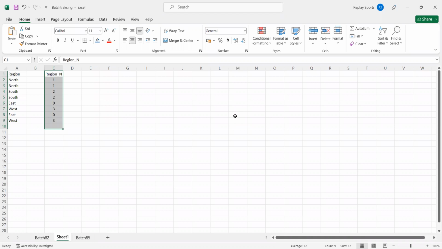In any mathematical model, 3 will have more power than 1, more influence on the analysis than something which has 0. You agree? So this is not the right way to encode.